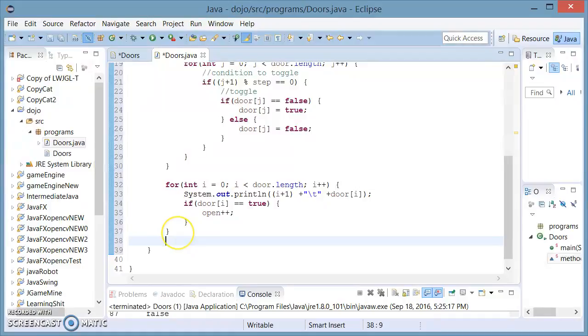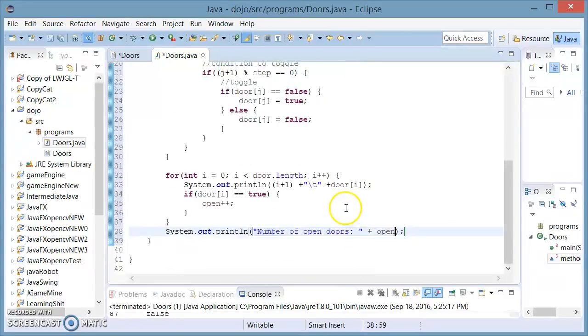And at the end, this is going to count how many of the doors are open. And I'm also going to print out, in quotation marks, number of open doors, concatenate open. Alright, I think we should be done.